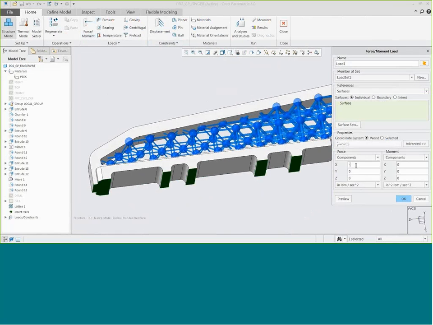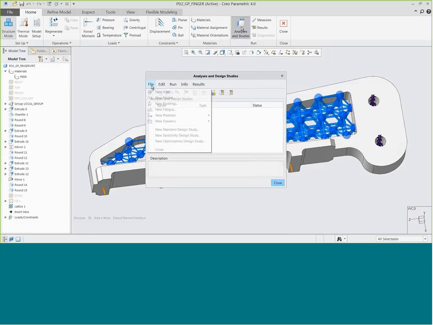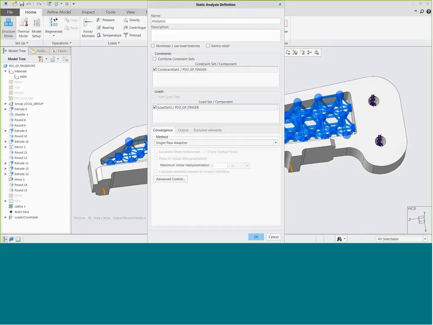But the other advantage is, because all of our lattices are true B-rep geometry, we're able to do so much more with them. We can treat them as true 3D geometry and run an analysis with respect to that lattice structure.